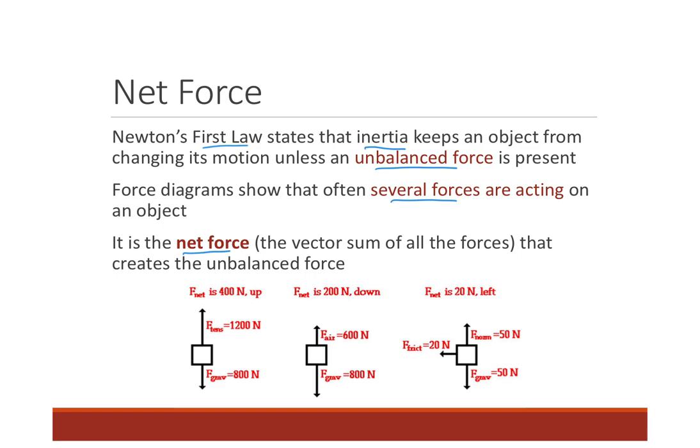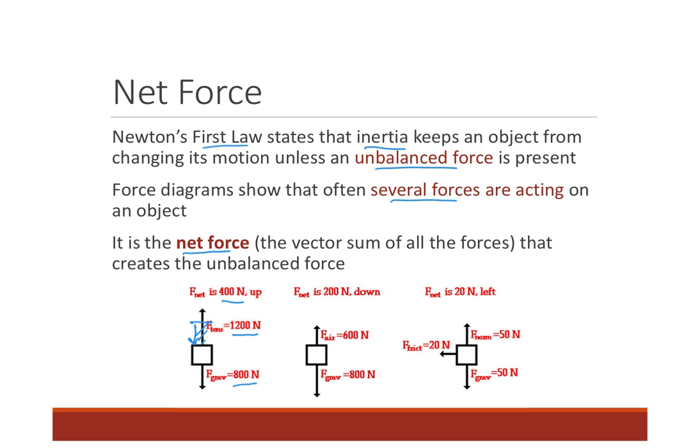In this first force diagram, we have the force of gravity of 800 newtons pulling this object in a downward direction. And the force of tension, it must be hanging from something, of 1,200 newtons, giving a direction of the force in the upward direction. And so the 800 in a downward direction, if we kind of draw it in here, is going to cancel out part of that upward force. So the end result, or the vector sum, is a force of 400 newtons upward as the net force on this object.